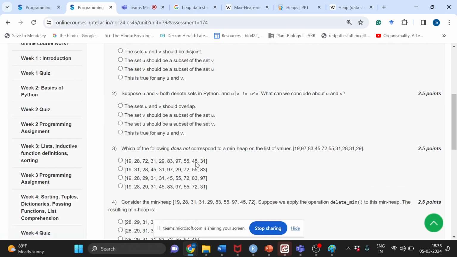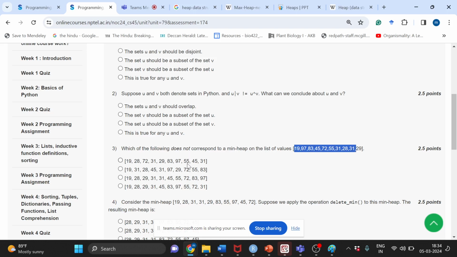Given what I've told you, which of these does not correspond to a minimum heap of the list of values? So you have to use the concept that you learned: start filling it from the minimum. You have these values and you have to write them in heap form.